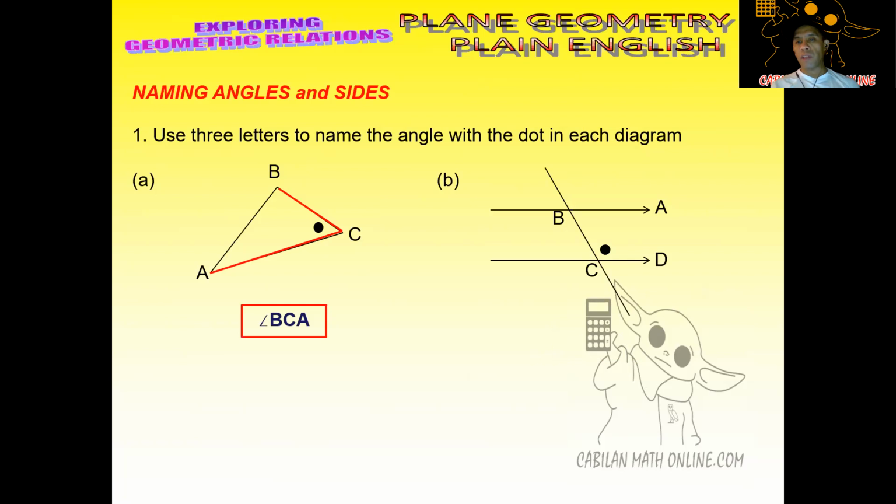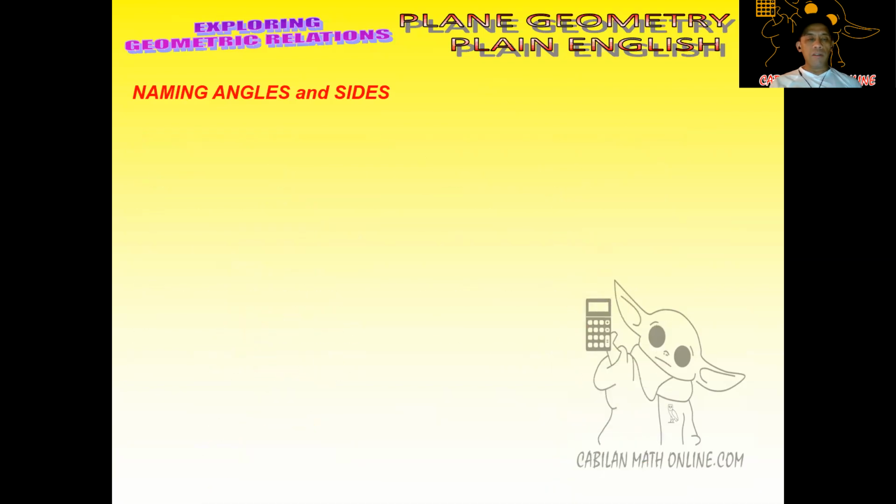So when we're looking at the three letters, you do have to put it in that direction, which in this case here is BCD. Just a couple of rules here and there, depending on what kind of scenario you're given. All right, so let's take a look at another one here.